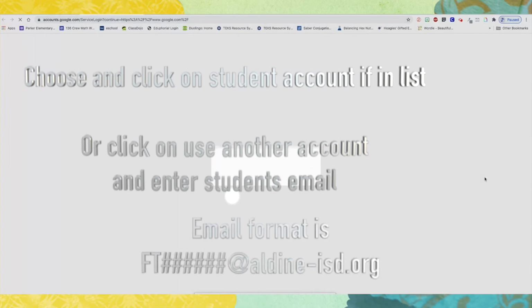Okay, so we've signed everyone out. Now in the center, it's going to pop up and say choose an account. If the student's account is there, you only have to click on it. If it's not, you will put their email address by clicking on Use Another Account.